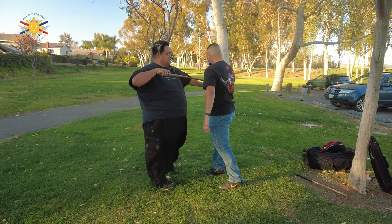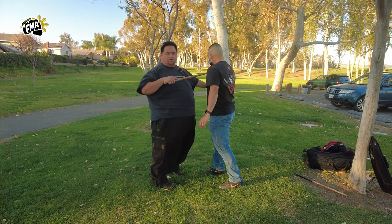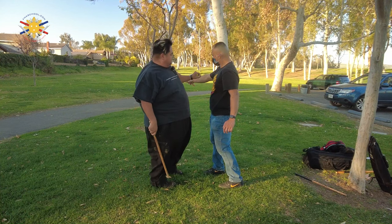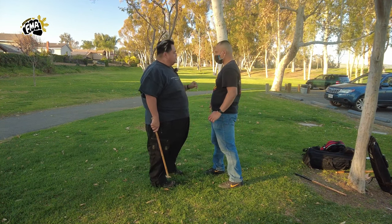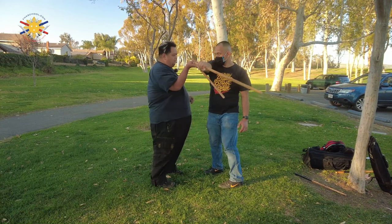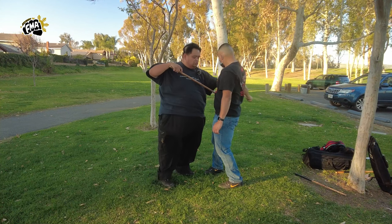At this point his hand is a little too far, but I'm just going to keep it there — I'm not trying to reach for his hand or his arm. If we were to release, I'm not actually reaching for his hand. I just want that to be there just in case he decides to come in; it's already there for defense. You don't want to follow it all the way through where he goes all the way back, because now you're super over-committing.